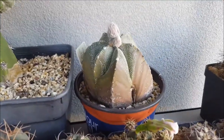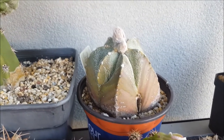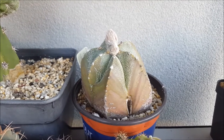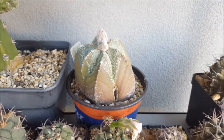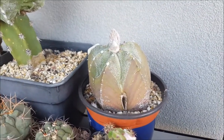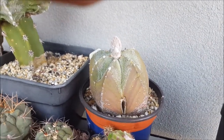So there's this guy here who's a little bit rough looking. So these plants, where they come from, they're a little bit stressed. The guy has hundreds if not thousands of plants. I didn't actually go there myself, a friend of mine picked them up for me. So he has a bit of trouble looking after them all, as you would with that many plants.